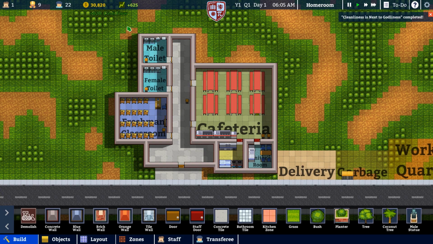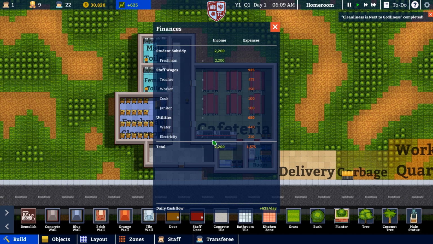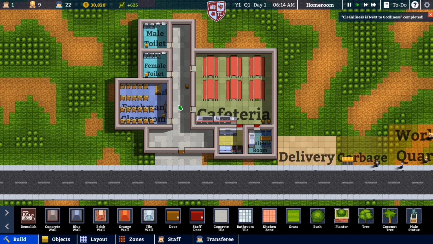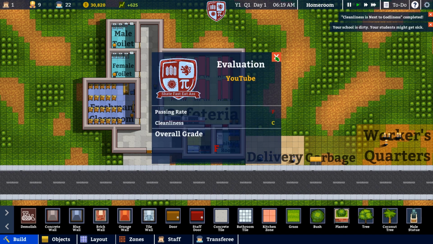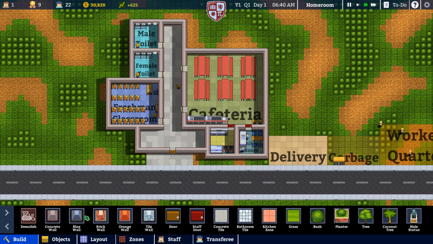All right, our first day of school, we have 22 students, which is going to give us a plus or an offset of $625 a day, which means we're making money, which means we are doing a lot better this time around than my previous school. Our school is dirty for some reason. I don't see any dirt or anything, but it's one of those weird things about the school at the current moment. Some of the stuff in here doesn't really make sense.